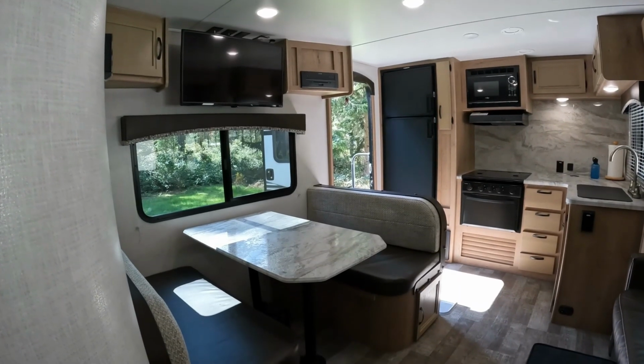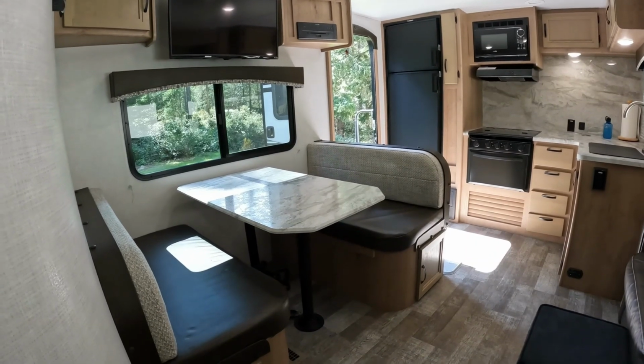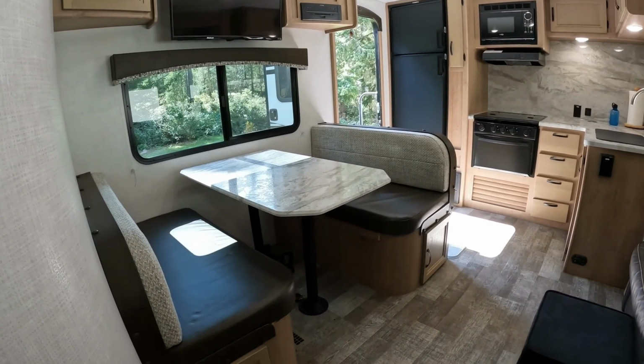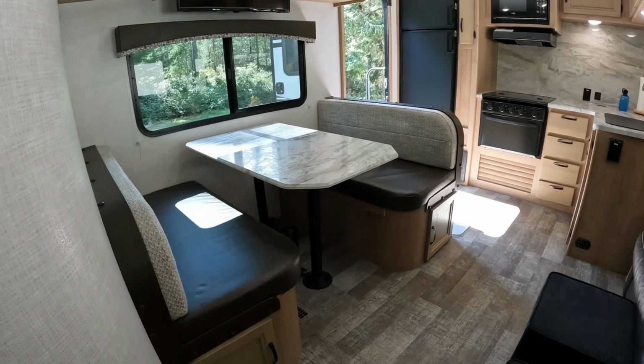And here is our dinette. I really do enjoy that you have a lot of storage under each seat. And then of course it will lay down and fold out into an extra sleeping area.